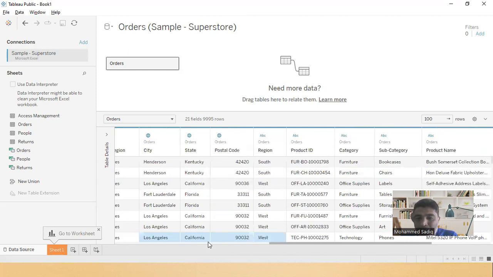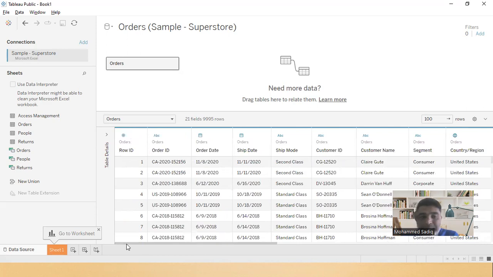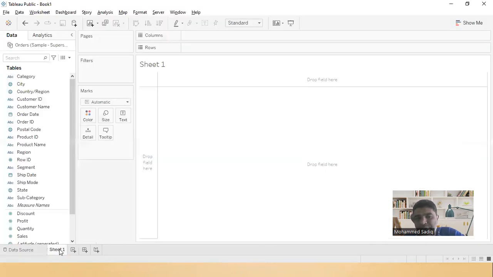So now let us see how we create some kind of visual. If I have to create a visual here, we have a go-to sheet. What is a go-to sheet? You're going to the worksheet to create the visuals. So we just need to hit this particular go-to sheet. When you hit this sheet, it's like Excel sheet 1, no? As soon as you hit this sheet, you get this particular area.